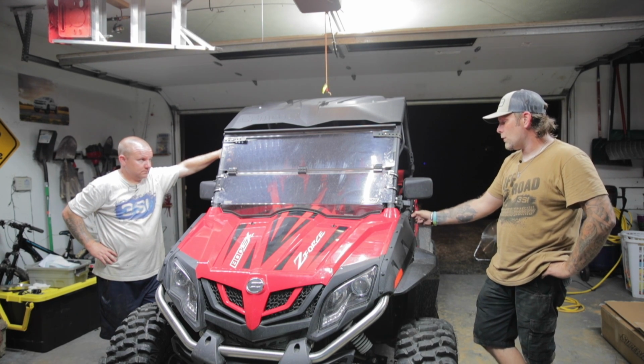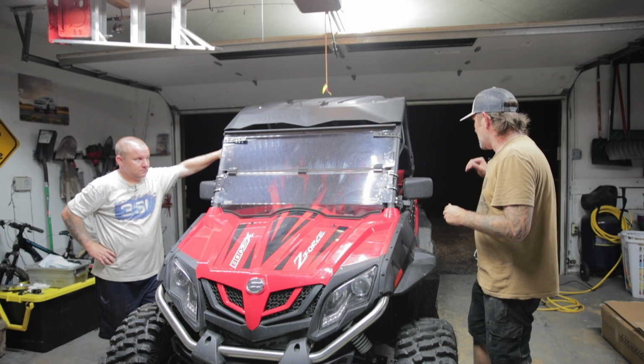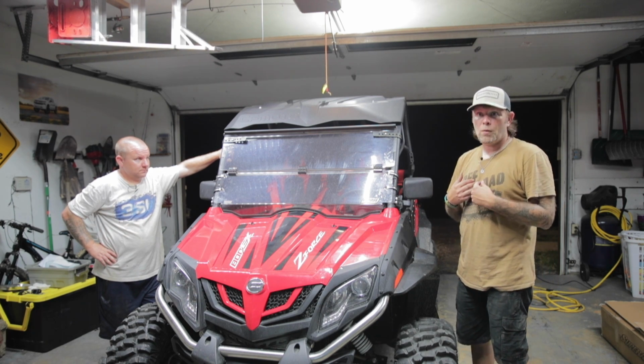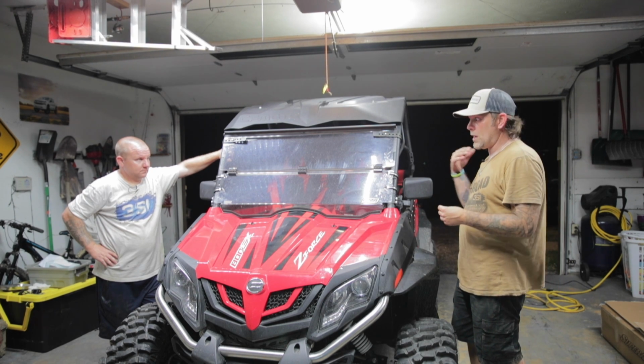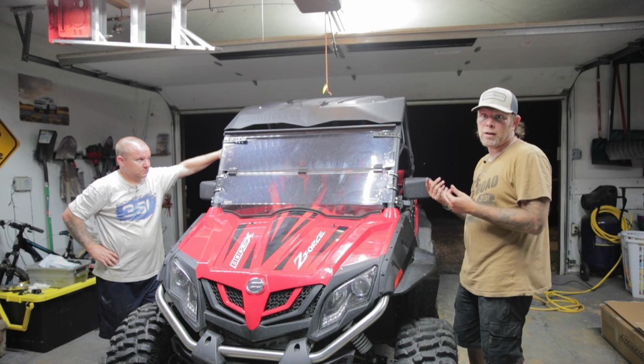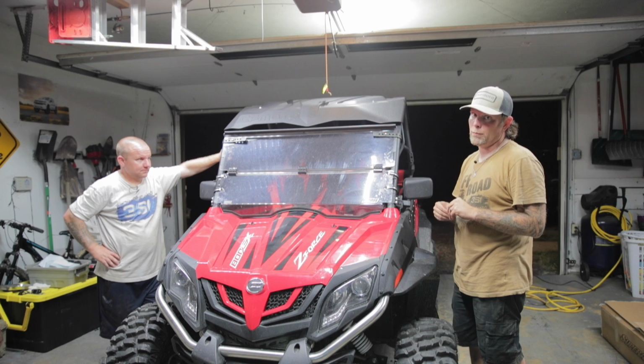And the main reason I wanted to get these installed right away is because I will feel much safer with my wife driving around with doors, knowing that she can't fall out, or if I'm riding with her, she can't throw me out. Good possibility. Because it very, very well is.